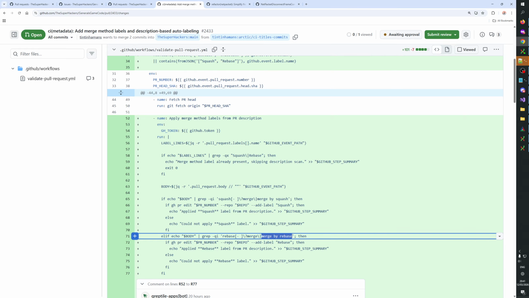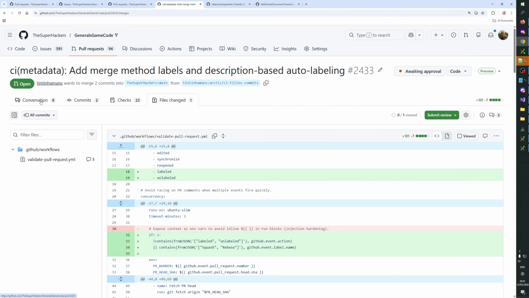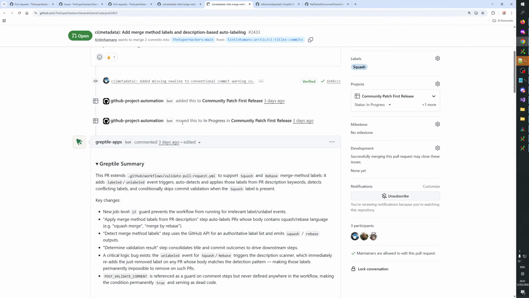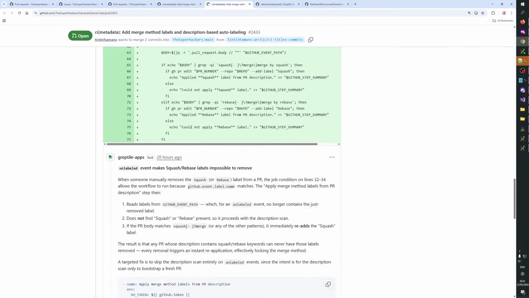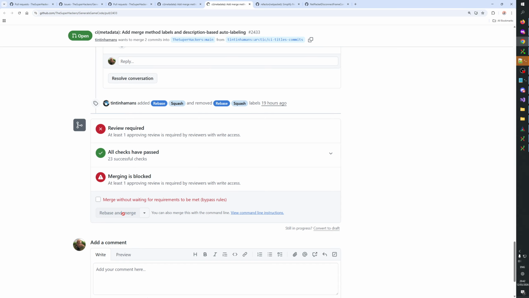Merge by rebase. Rebase and merge. Squash and merge.